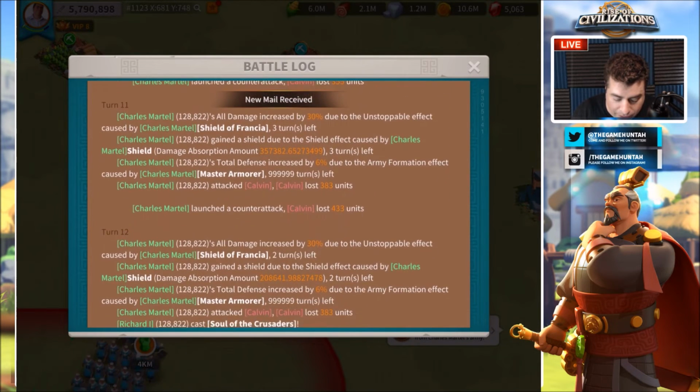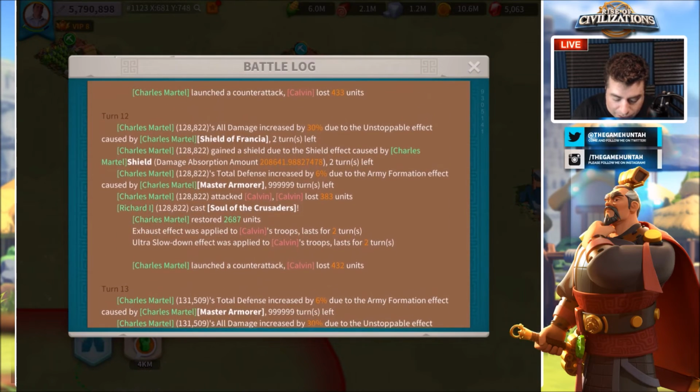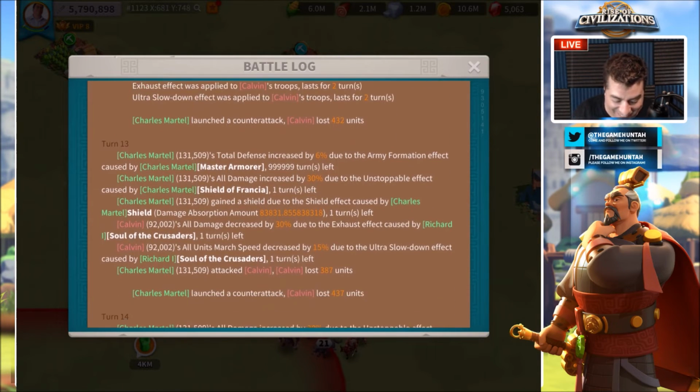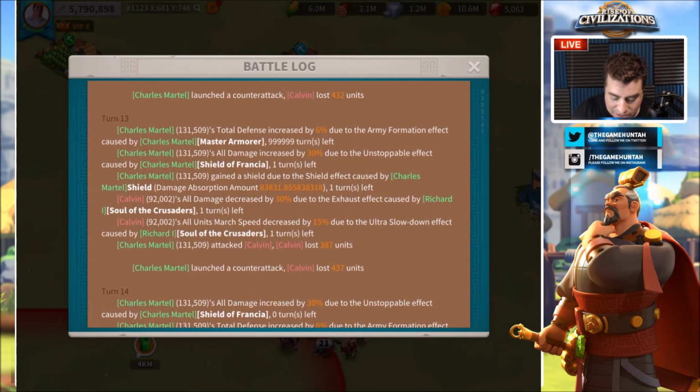I'm pretty sure if we keep moving, we... Okay. The Soul of the Crusader, right there. We cast that, we restore... Charles Martel restored 2,687 troops. Wow, that's a lot. I'm just loving that. One turn left. Okay, it's going to decrease. Oh, 92,000 units: march speed decreased by 15% due to the ultra slowdown effect caused by Richard the First.